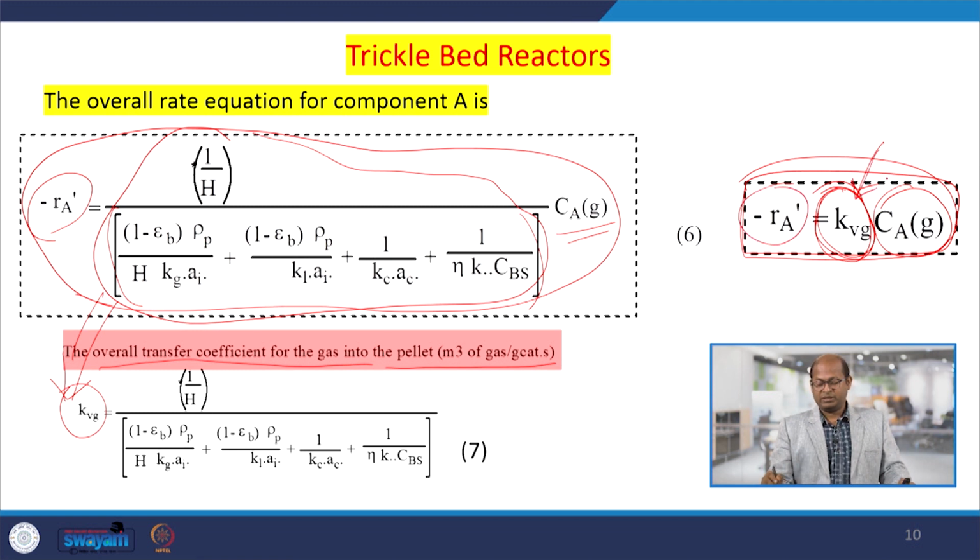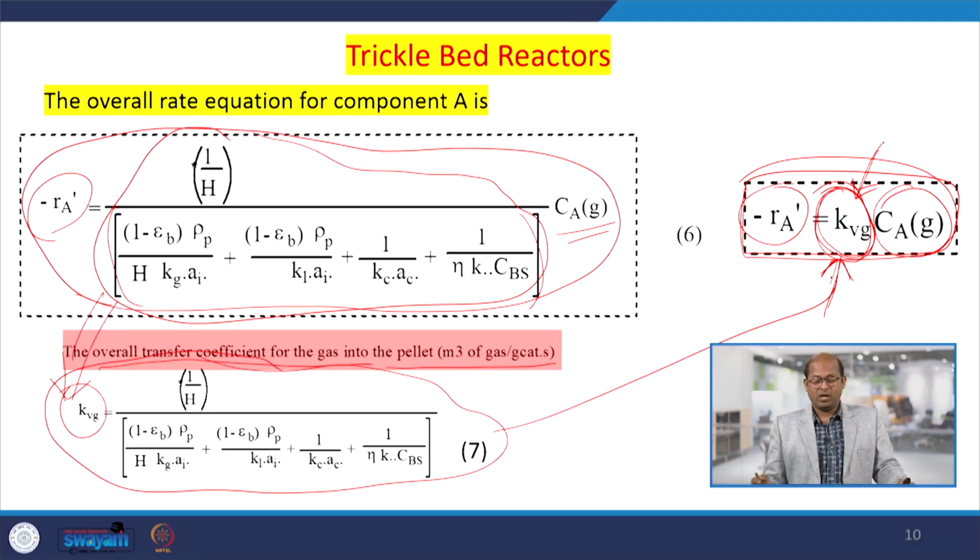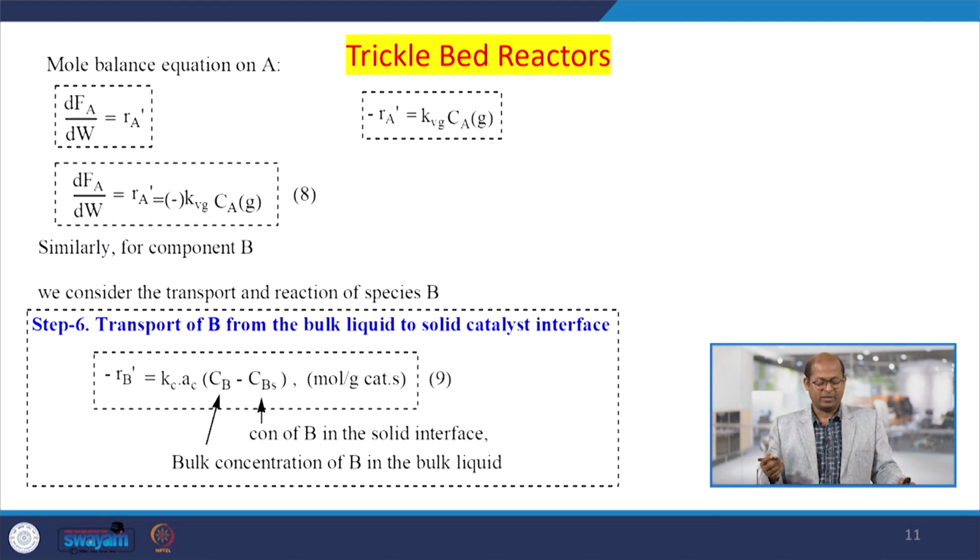So, k_Vg determination is very difficult. This part should be different from system to system. k_Vg is not a single component; there are so many parameter components. So, once we know the individual components, if we put them in this equation 7, then only can we get k_Vg. How to find out this k_Vg value by considering this, we will discuss in our later class, but now let us write the mole balance equations.